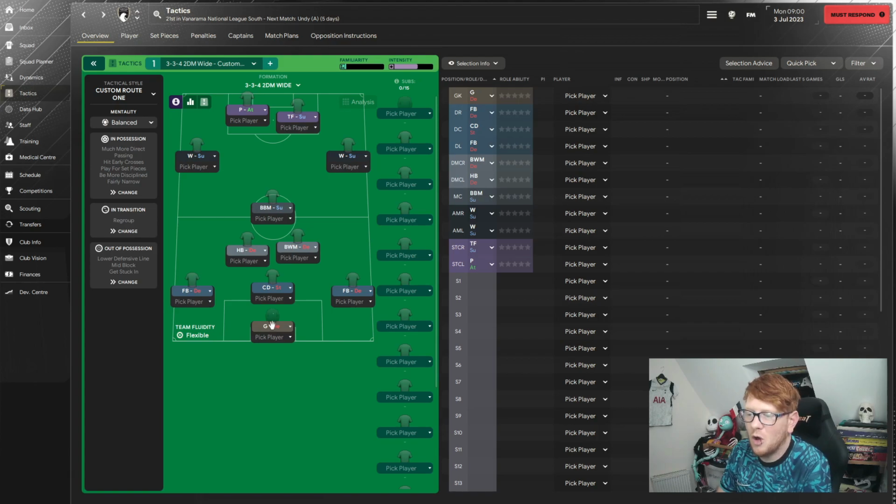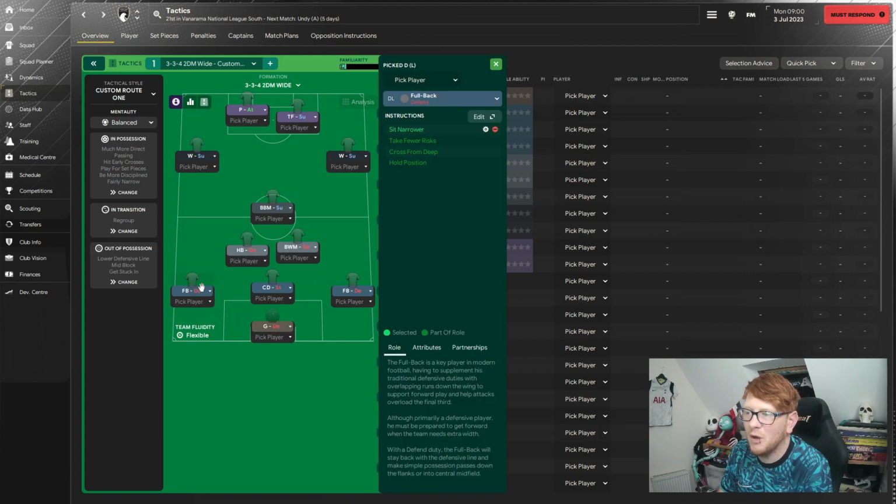So yeah, we're going to go with a goalkeeper on defend. We're going to go with 2 full-backs on defend as well. Both have the instruction to sit a little bit narrower just to help the centre-back out, who's going to be on the stopper instruction. We have a half-back on defend and a ball-winning midfielder on defend in the defensive midfield positions. Box-to-box midfielder on support, just running up and down, helping the defence, helping the midfield, helping the attack as best he can. 2 wingers on support.